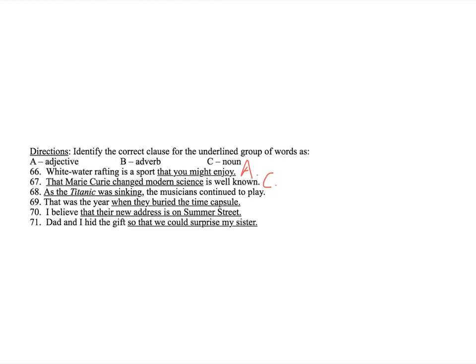Okay. As the Titanic was sinking, the musicians continued to play. Alright. Fortunately for us, this is an adverb clause and has all the look of an adverb clause. Adverb clauses will sometimes start the sentence and when they do, they're always followed by a comma. That's good to know. Secondly, adverb clauses begin with things called subordinating conjunctions. As is a good subordinating conjunction. A lot of subordinating conjunctions, since they're adverb clauses, answer adverb questions like when. When did they continue to play? They continued to play as the Titanic was sinking. So, words like before, after, during, when, because, so that are all good subordinating conjunctions that tell you you're dealing with an adverb clause.